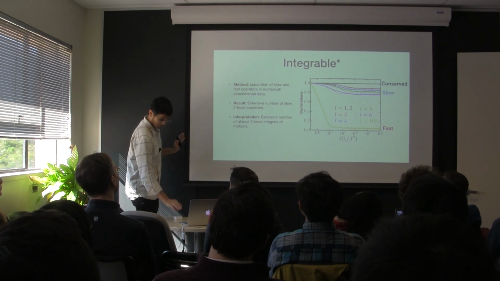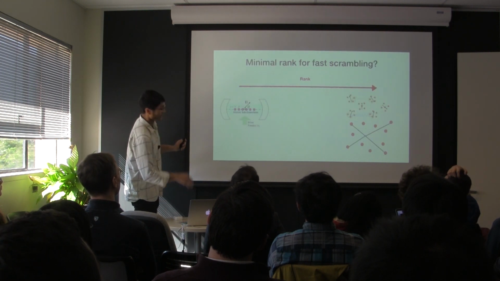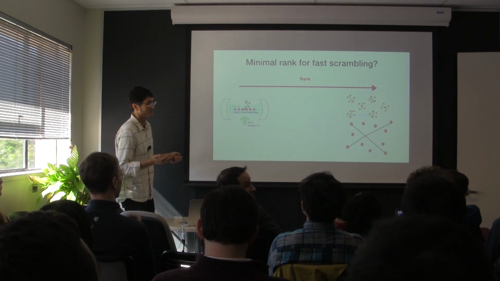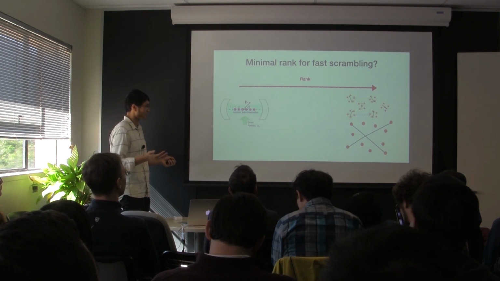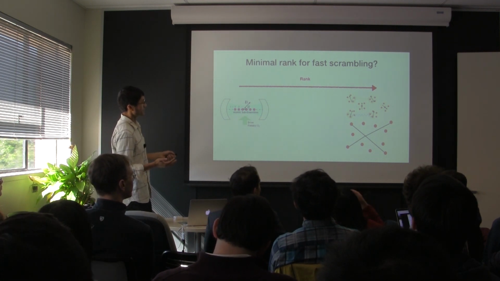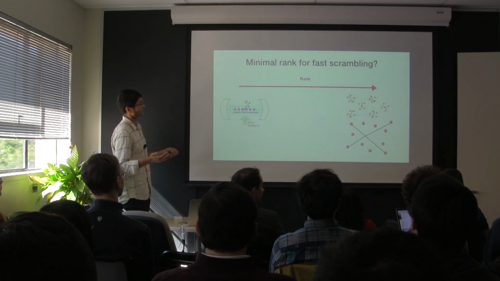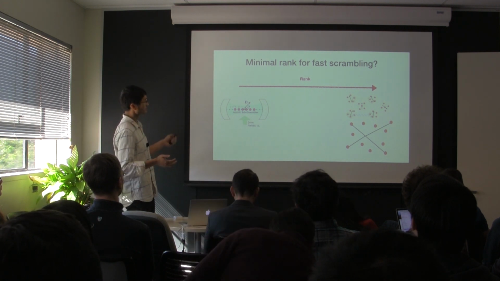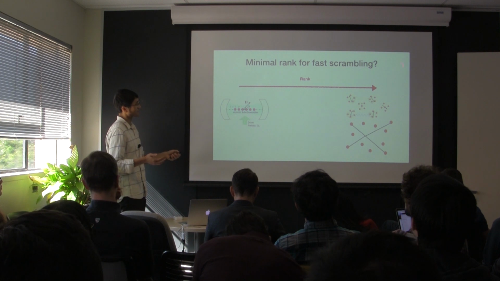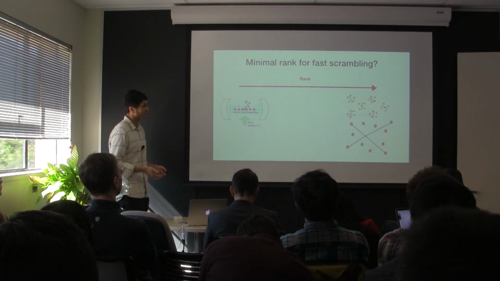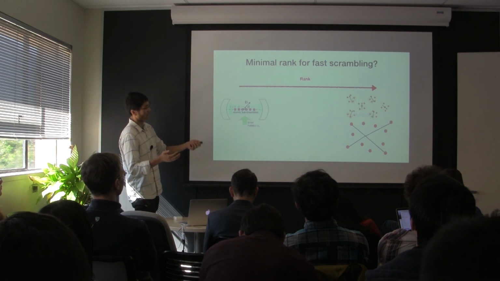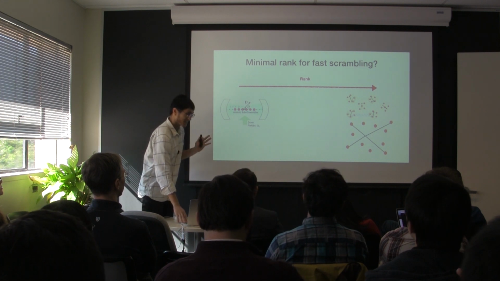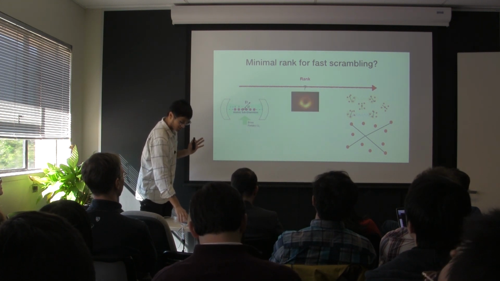okay. So let me move on. We have seen that rank 1 doesn't cut it. If you just have such a low rank randomized coupling, you won't get a faster scrambling time. So how large a rank do we need to have faster scrambling? Here I draw an axis of ranks. Here is our atom cavity model, and here are these SYK models and the SY magnets. They have high rank. But let's ask what is the rank of the coupling matrix?